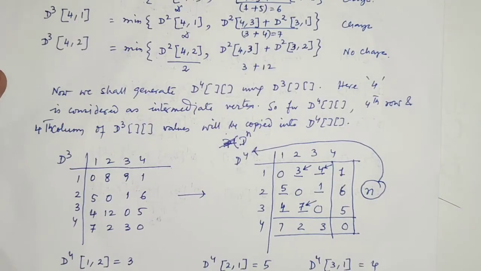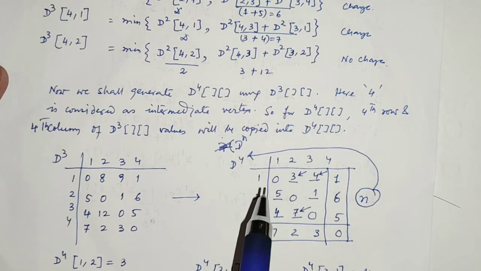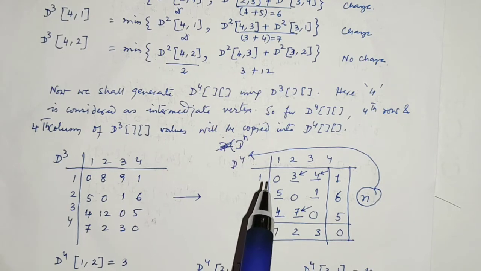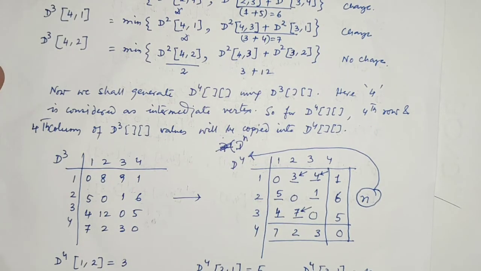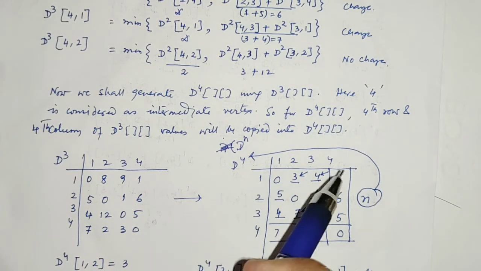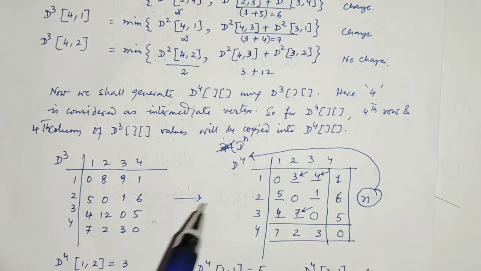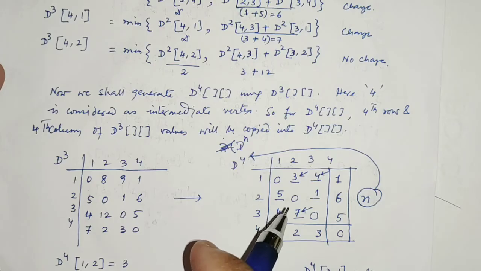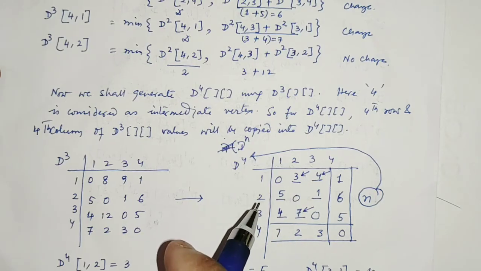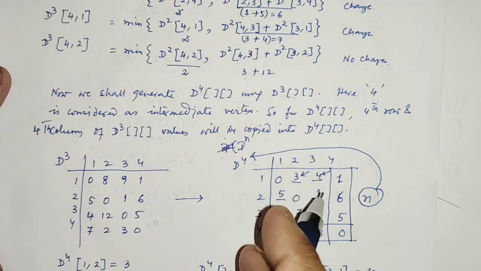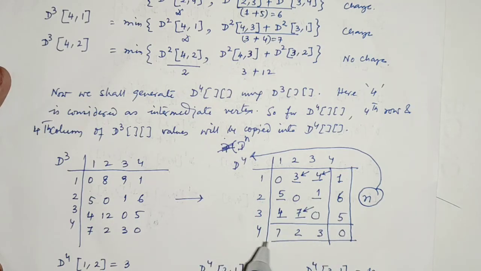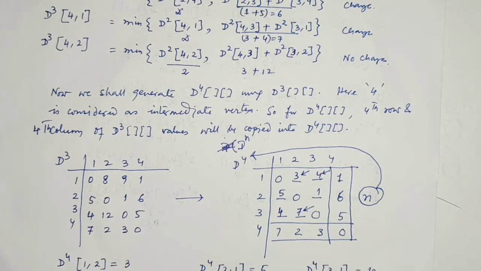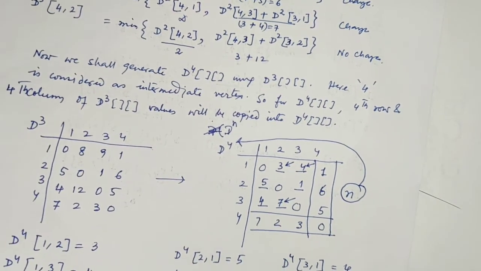Okay, so if you read the first row, 1 to 1 is 0, that means there is no self loop. 1 to 2, that is 3, that is the shortest distance from 1 to 2. 1 to 3, that is 4 units, is the shortest distance from 1 to 3. 1 to 4, which is 1, is the shortest distance from 1 to 4. Similarly, if you read the second row, 2 to 1, this is 5, this is the shortest distance from vertex number 2 to 1. Here 2 plays the role of the source. 2 to 2 ignore, 2 to 3, you are going to identify the shortest distance from 2 to 3, then 2 to 4, then similarly 3 to anyone, 4 to anyone. In that way, D4 will finally give you the shortest paths for all pairs of vertices.